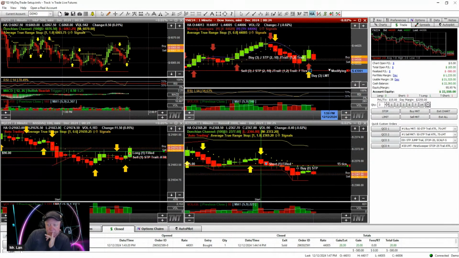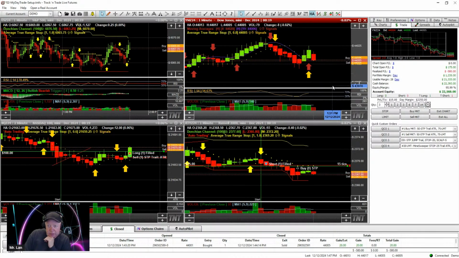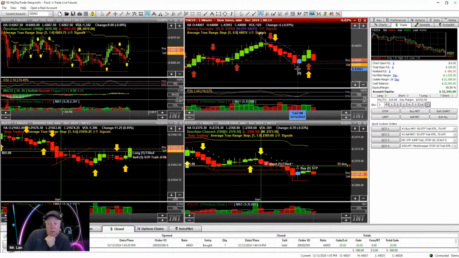It would have been a good place to put our order, but we didn't do it. Look, there's a downtrend, little 2-bar up. That's our little ABC pattern. Oh, down it goes.